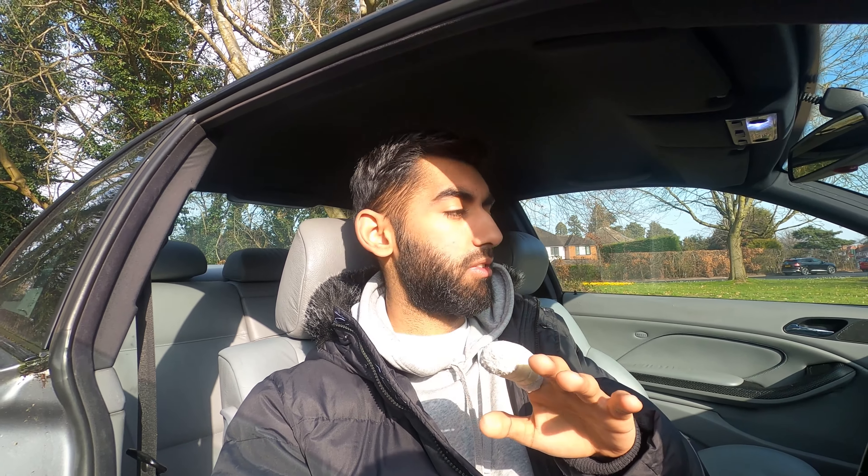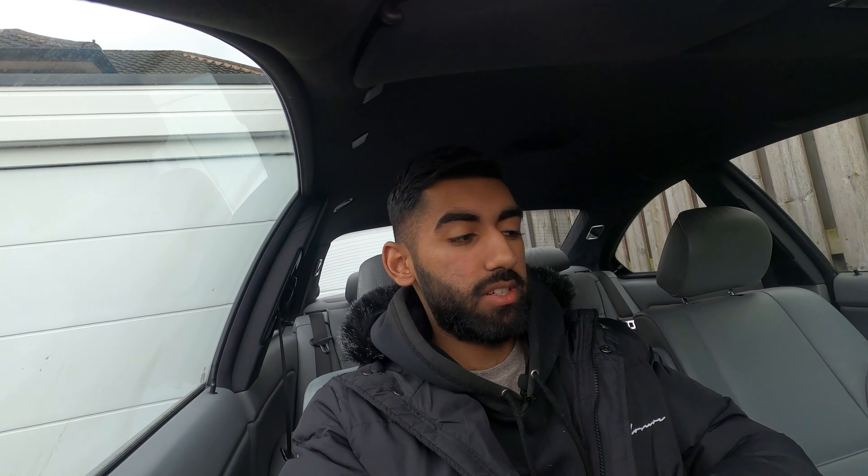It's a new car, it's going to be sick. We're doing a lot to it — parts have already been ordered and should be coming soon. I'll show you guys what needs repairing on it as well, because there are a few bits and bobs here and there. The car has a few issues, nothing too major. You know what they say about old BMWs — even the new ones break down constantly.